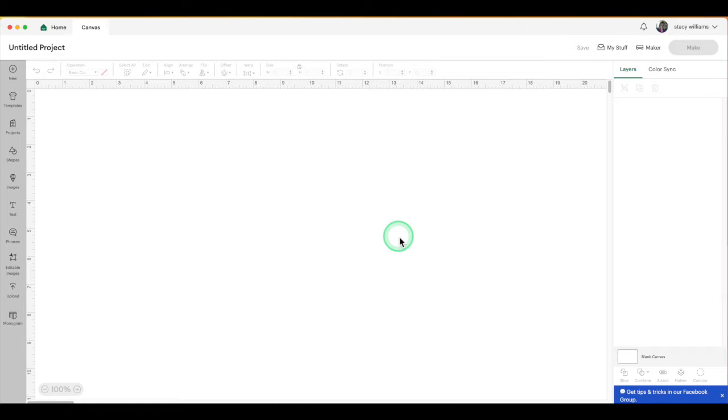For today's video, we are creating a scrapbook layout using the Cricut Design Space. I'm already inside this software in the design area, and I did change my mouse to be a green circle. Hopefully you can follow me along a little bit easier. So inside the design area, the first thing I'm going to do is create a template the same size as my 12 by 12 cardstock.